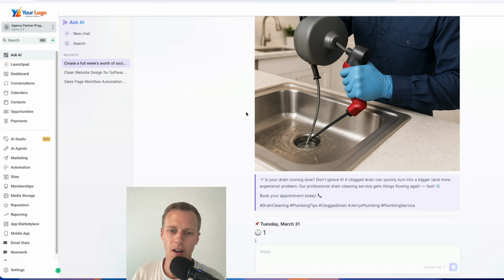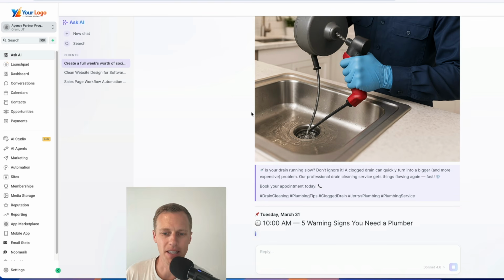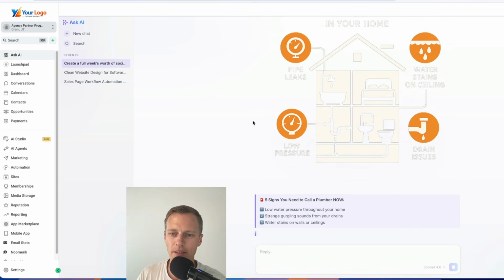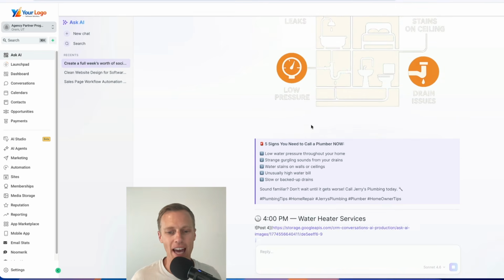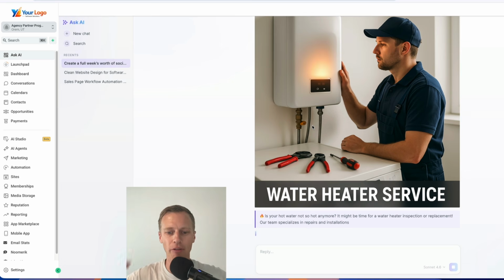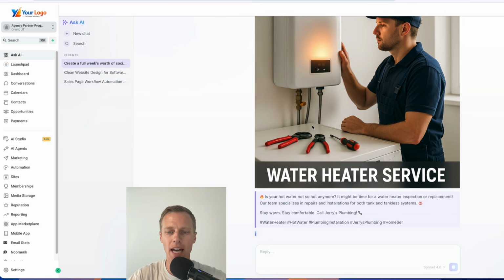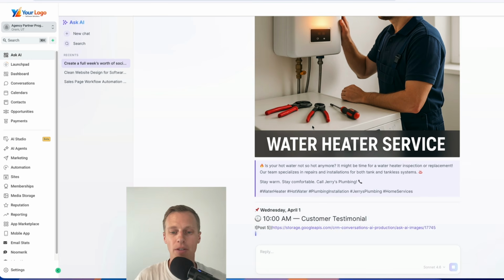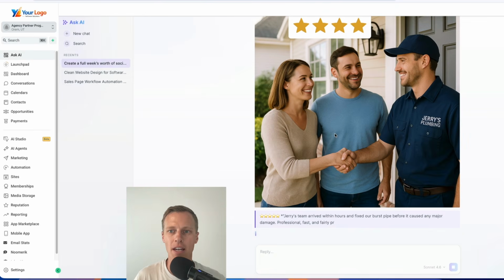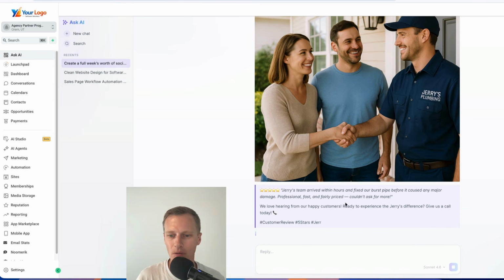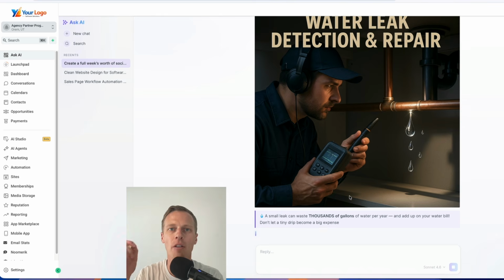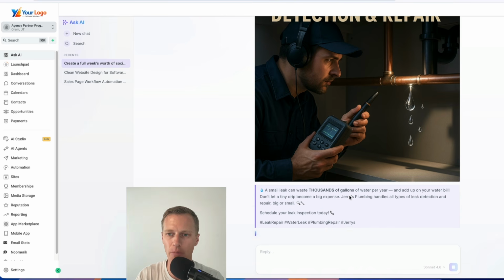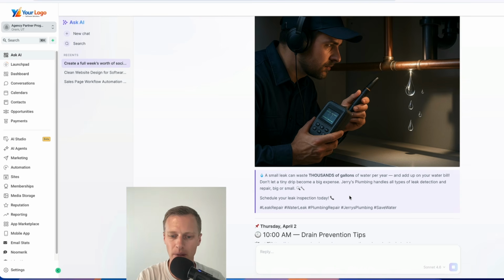All right, guys, looks like it has wrapped this up, and you can see it is going through and giving me the images plus all the content. If I can scroll up, it's kind of creating this as we're going on the fly, but it's got the full post of what it's saying in the written text plus the image, and it's going through and saying, okay, here's the one April 1st, the 5 stars on there. Jerry's team arrived within hours and fixed our burst pipe. That was from an actual customer review from the Google My Business profile link, which is super cool. You've got all the images with the plumber. And so it has gone through and done all of this.